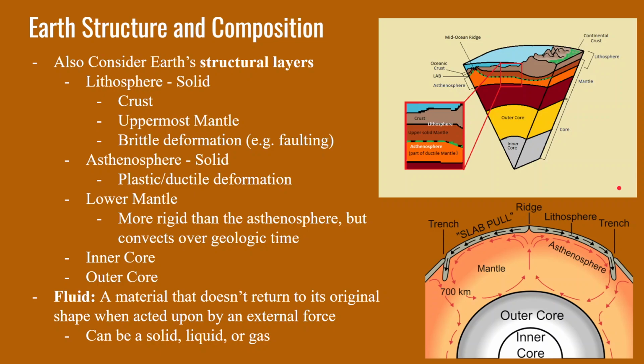So that's Earth's compositional layering, but there's also Earth's structural layering. So looking at whether things are solid or liquid or something else. And we're going to use generally pretty different terms here. So we'll start with the lithosphere. And the lithosphere describes not just the crust, but the really uppermost part of the mantle here.